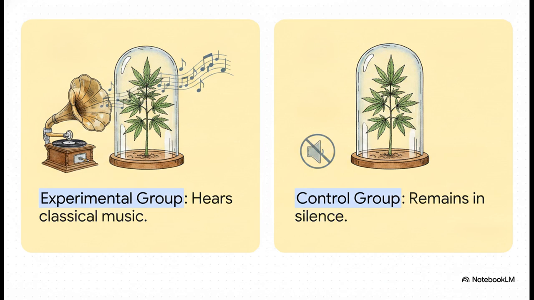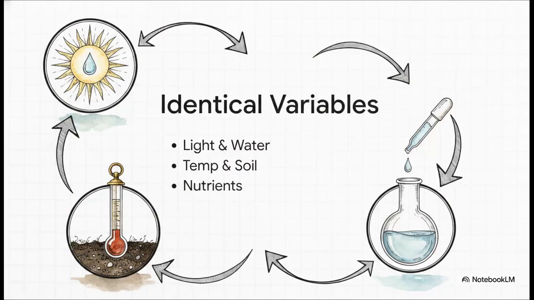Without this silent, untreated baseline, it would be literally impossible to know if the music actually caused any changes we might see later on. But to make this work, the environment has to be incredibly strict. Both of these groups must receive exactly the same light intensity, the exact same temperature, humidity, nutrients, water, and they have to be in the same growing medium. It's the whole shebang. By rigidly controlling all of these other factors, we ensure that the only difference between our 2 groups is the music.